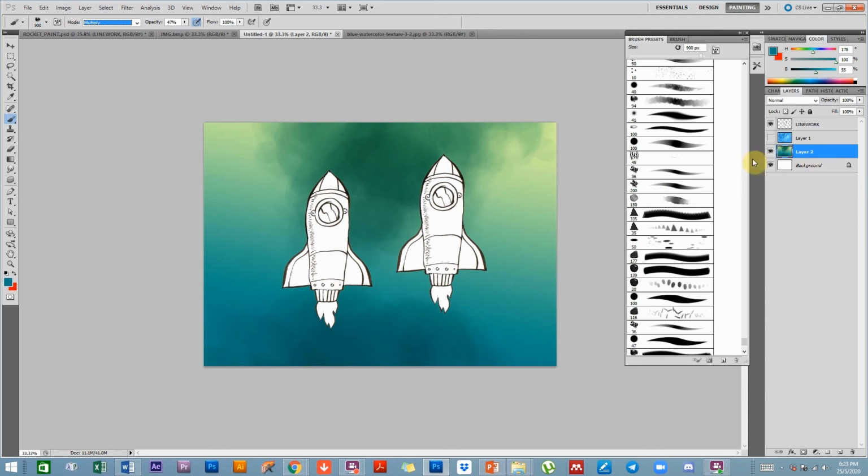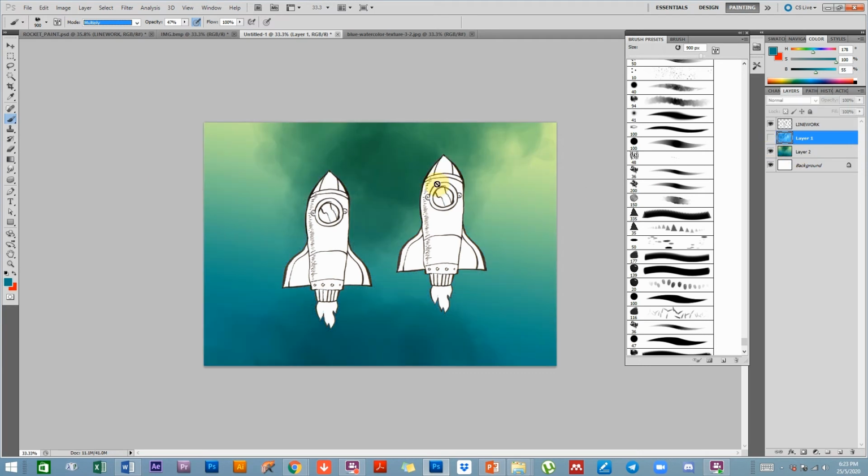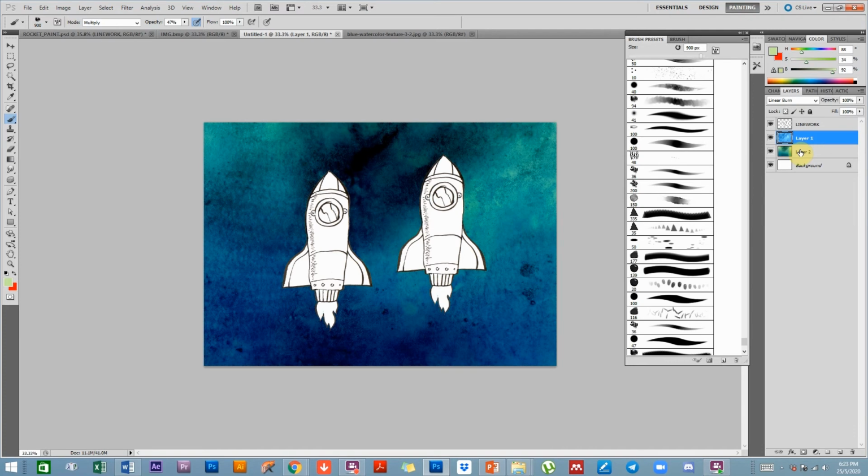The best way to see how it's affecting, I think, is to switch it back on. So now when I switch the watercolor texture back on, you notice that, oh no, there is this area that has become too dark and it's not looking very nice because it's overburnt. So I don't want that. I'm going to switch this off and pick the yellow again, switch the watercolor back on and go back and retouch it again, because I don't want it too dark.